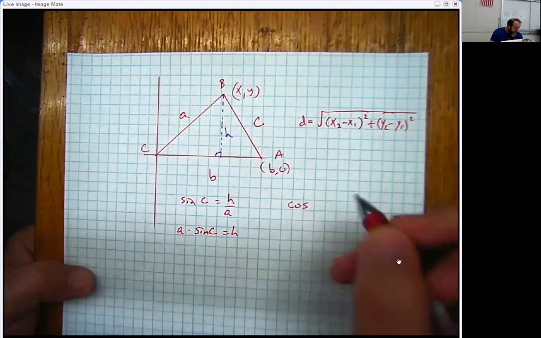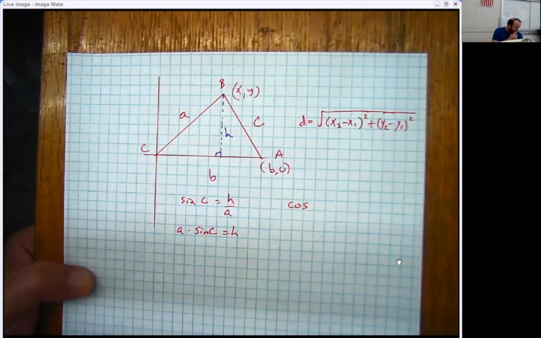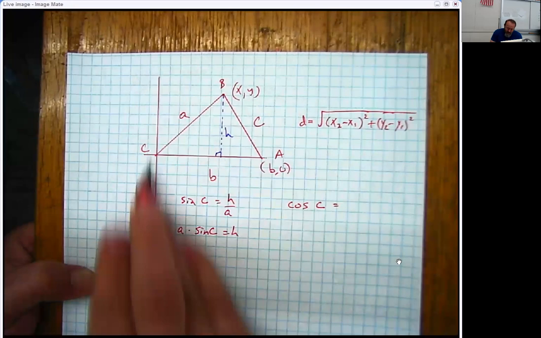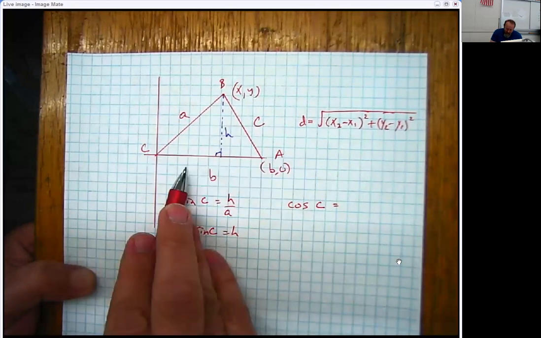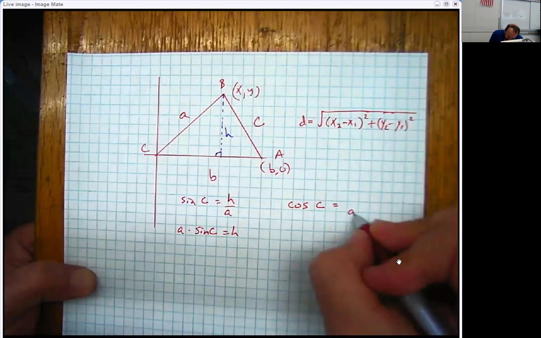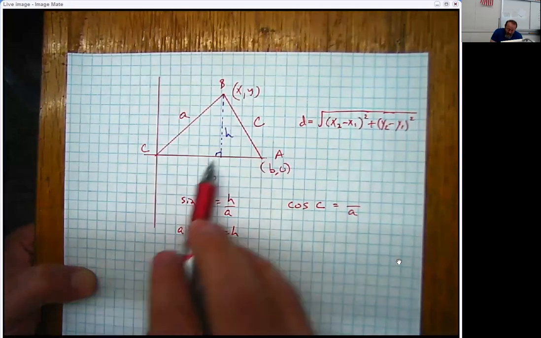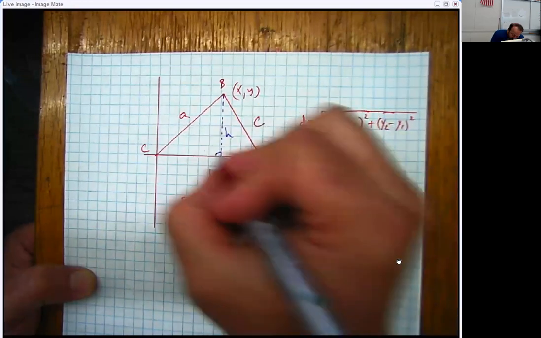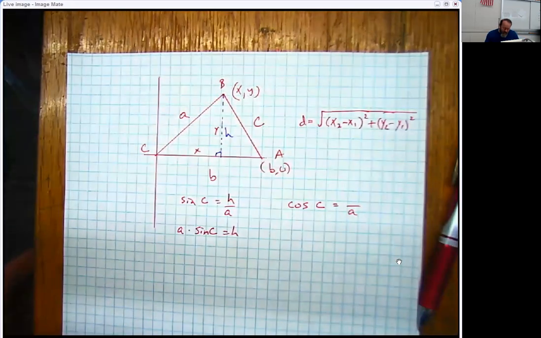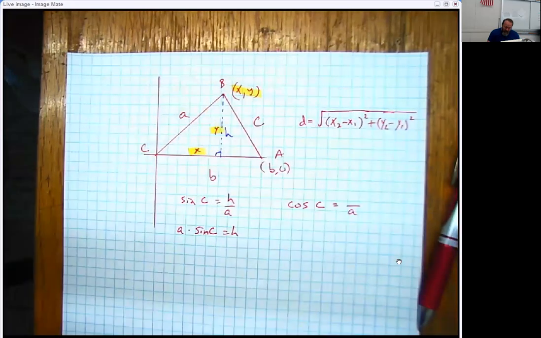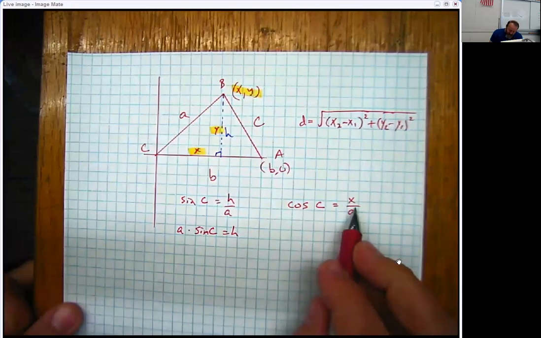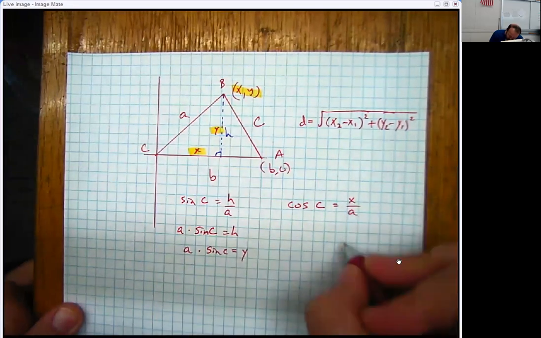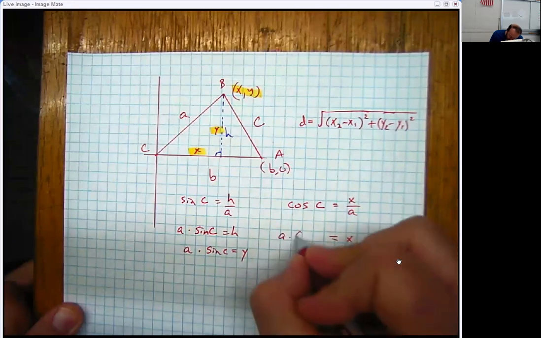Now, I'm also going to look at the cosine of angle C. And the cosine of C is a little bit interesting because the cosine is the adjacent. But when you look at this adjacent, you're like, but I don't know that that doesn't go the whole way across. I mean, it's adjacent over hypotenuse. So I still know that it's a, but it's okay, it's right here. This value, if you notice, if this is x, and this is y, then it turns out this is x. And this height right here is y. That's very, very important. It lines up with this piece of data right there. So I could just call this x. So in fact, not only that, I could replace this h that I had right here with y. So I could say a times the sine of C is y, and over here that x is a times the cosine of C.